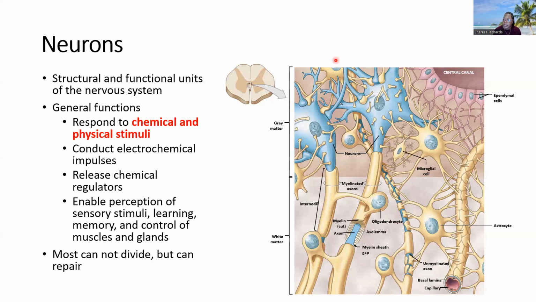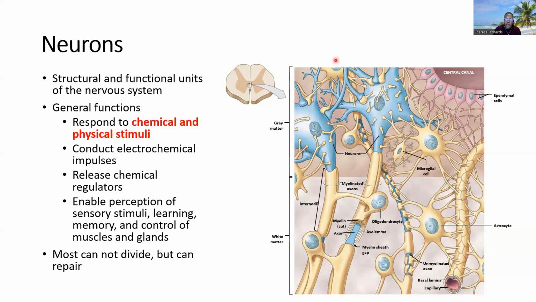And it can be other things as well, like hormones. And again, this enables a lot of what we know or ascribe as functioning. So perception, learning, controlling our muscles, controlling glandular secretions, some of our reactions, right? So our fight or flight response is facilitated by the nervous system. Our parasympathetic rest and digest response is facilitated through the nervous system as well.